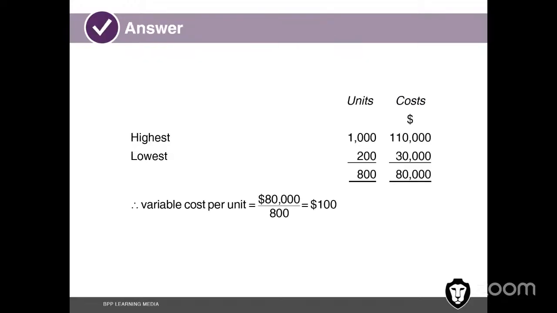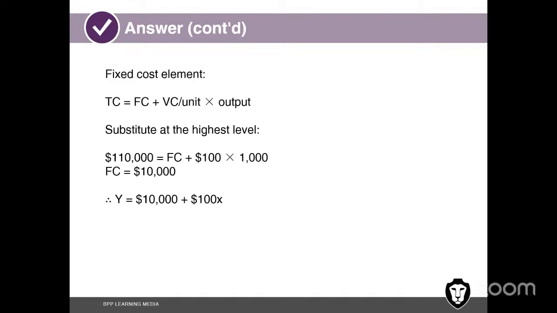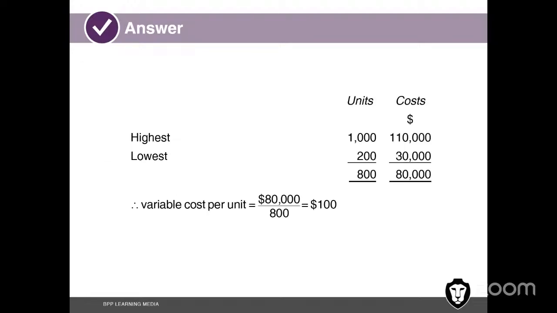Because again, change in costs over change in units or change in activity. Once we do that, we will get it. And to get your fixed costs, you're going to do your substitution, because that is normally how your formula is. So to get the fixed cost, fixed cost is going to equal the total cost minus, open bracket, activity level times variable cost per unit. Abu, can you go back on the question there?